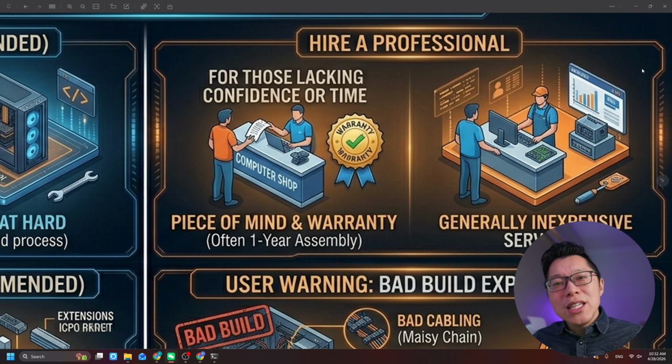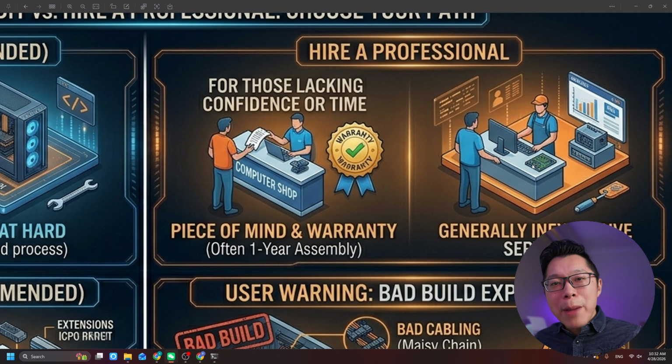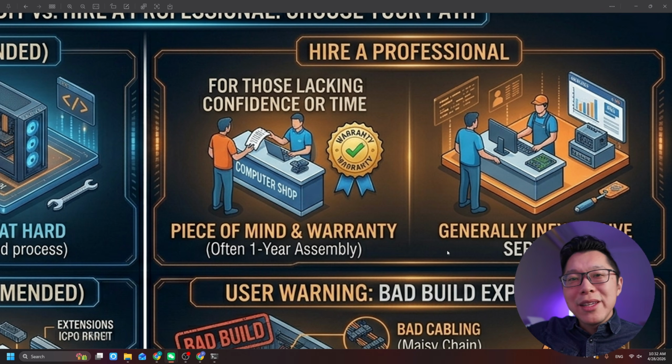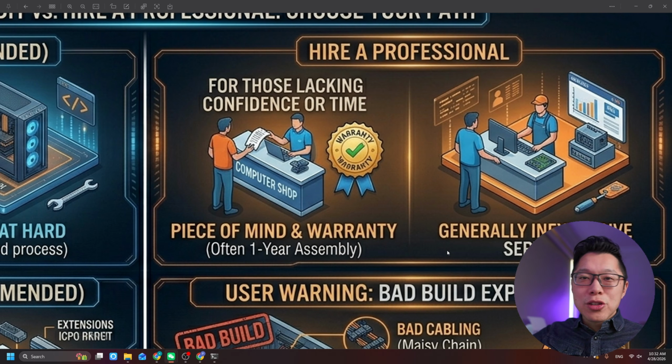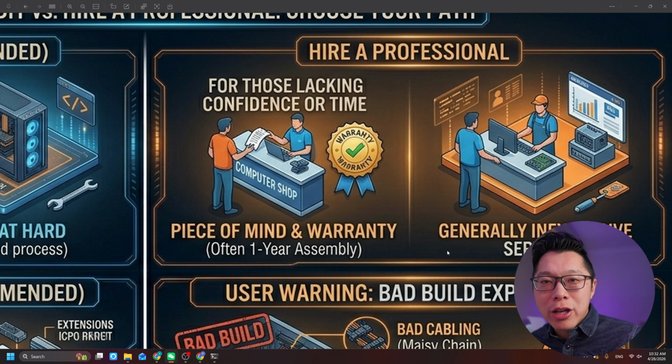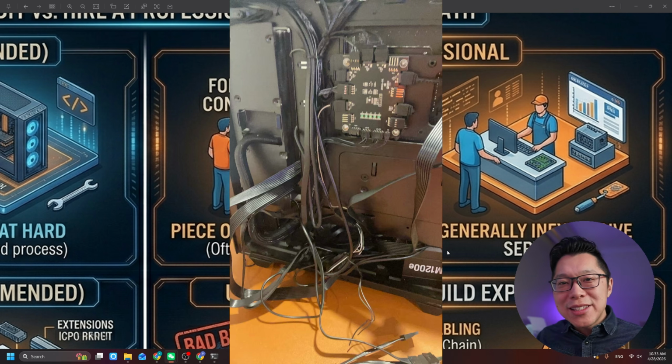But I have to say, if you are not confident about building the PC yourself, or you have never held a screwdriver in your life, I recommend you hire a professional, but look for reputable ones. I've heard horror stories, including my own PC. I got it from Facebook Marketplace. It was built by professionals at Aftershock here in Australia, and they did a shocking job. They used extensions for all the cables of my PSU, and they used daisy chains.